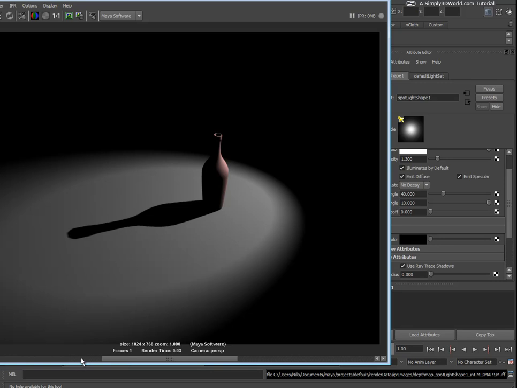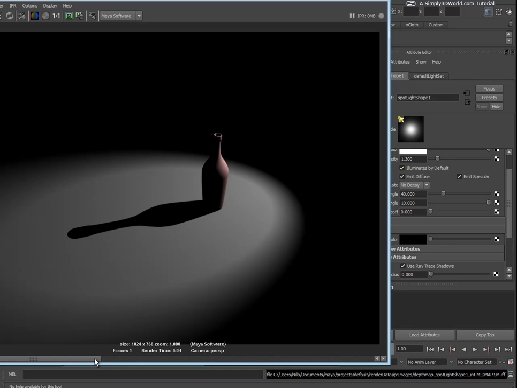So this is my render from the previous video with the depth map shadows at default, and here's our ray traced shadows. So it's not really looking that different. So keep this in mind with the spotlight. It's very good to use with depth map shadows. And here you have some filtering applied with depth map shadows, as we saw in the previous part as well. So for spotlights, you usually want to use depth map shadows unless you have transparencies or something else, as you'll get faster render times and you will get fairly similar results.